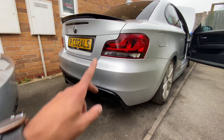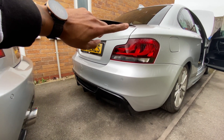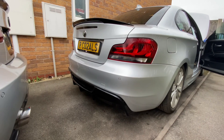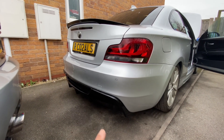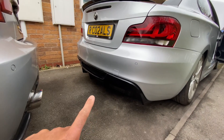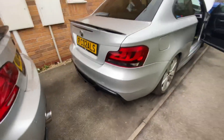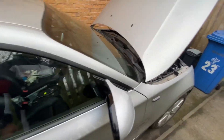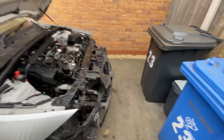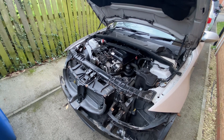Back end — I do need to replace the spoiler because it's got a kink in it. I didn't realize until I fitted it, so it's just trying to lift up on one side. Upgraded the rear taillights for the LCI version. Riga diffuser — the exhaust will be going on to complement that at some stage. Front bumper is just the standard M Sport E82 front bumper, but I'll try to insert a picture — it's got a front splitter on it, just to set it off a little bit different.